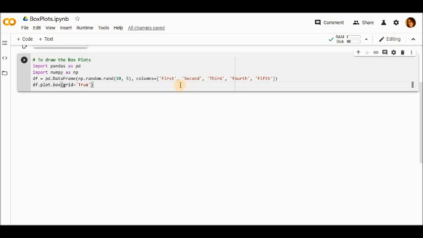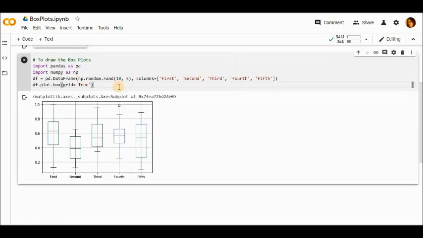Here I have taken a few names: first, second, third, fourth, and fifth. These are not numbers, these are the columns. That means for the 10 numbers that I'm going to take, I need 5 box plots so that I can understand how the entire data looks. This would be randomly selected, as I have not specified any data set here. That's why it is numpy.random.rand, with 10 numbers and 5 columns, and the columns are first, second, third, fourth, and fifth. This is stored in a data frame called df, which is a pandas data frame.